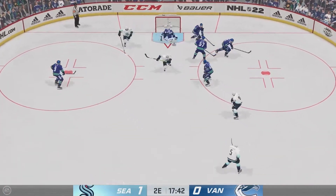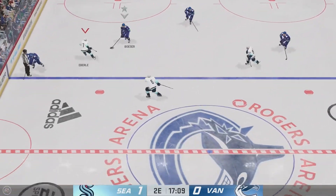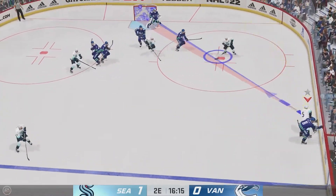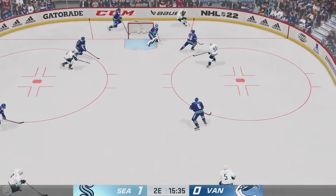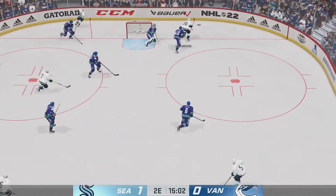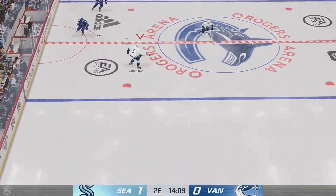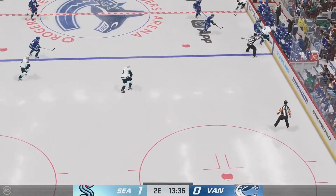Here he is in front. And that one's broken up by a great defensive play. And now he moves it to Besser. Great poke by Everly. From one point man to another. To the front. And he's peeling off to regroup. Just wide to the net. It doesn't matter how close it is — if it's not on the net, it can't go in. Can't connect on the shot. And that's picked off in front. Tries to make a diagonal pass to Besser. And that puck leaves the zone.